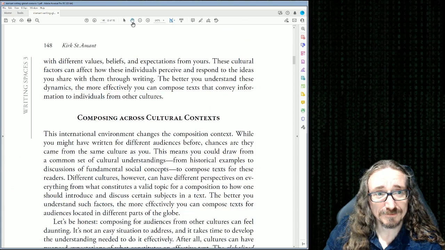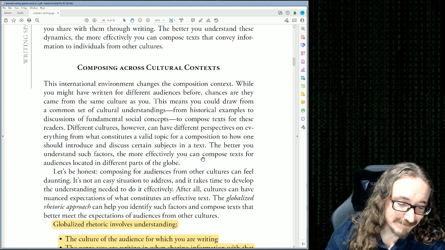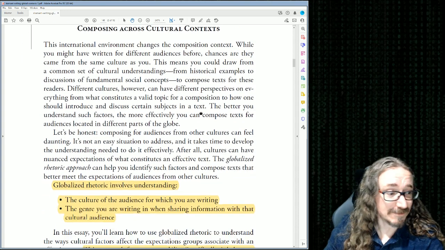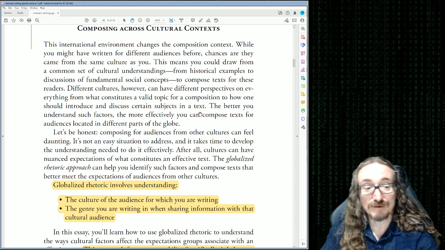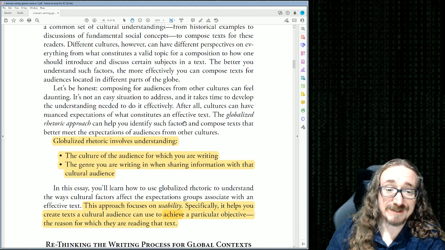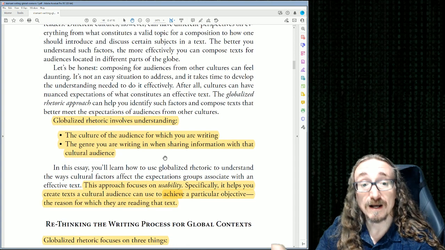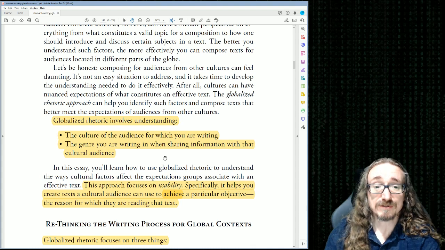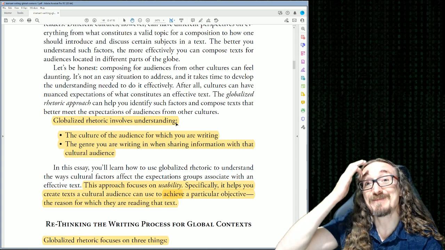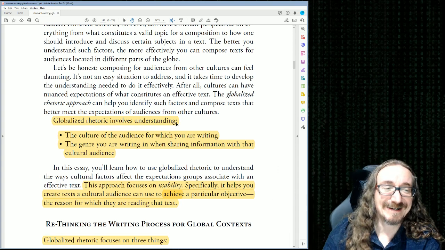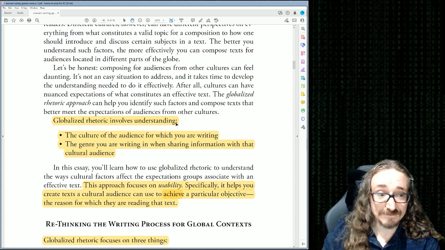But of course, it also is challenging when you're trying to be a good rhetorician. And I remember part of this class and part of my professional communication program is not just you learning this stuff, but being able to tell others about it. When you show up at a job, maybe you might be hired at a place just because they expect you to have this cultural knowledge, the globalized rhetoric, and be able to help them. This would be a great reason to hire somebody fresh out of college because you would hope they would be up to date on precisely this kind of information.